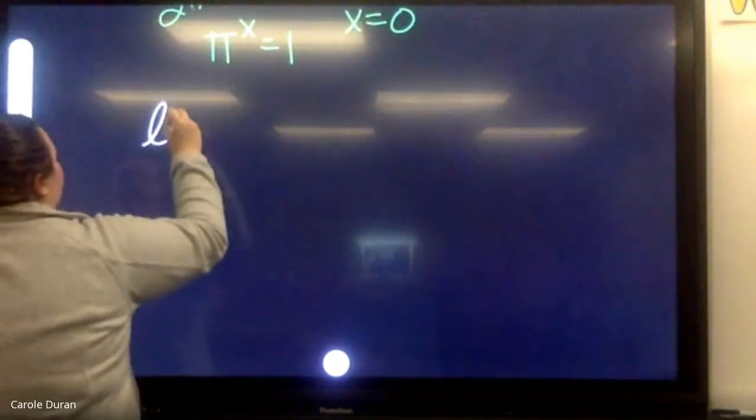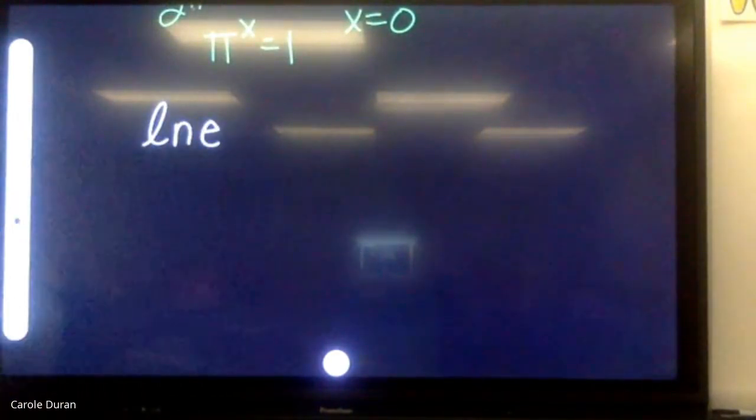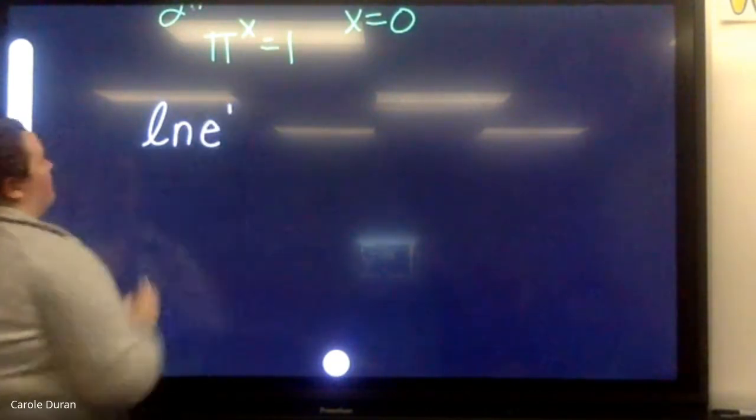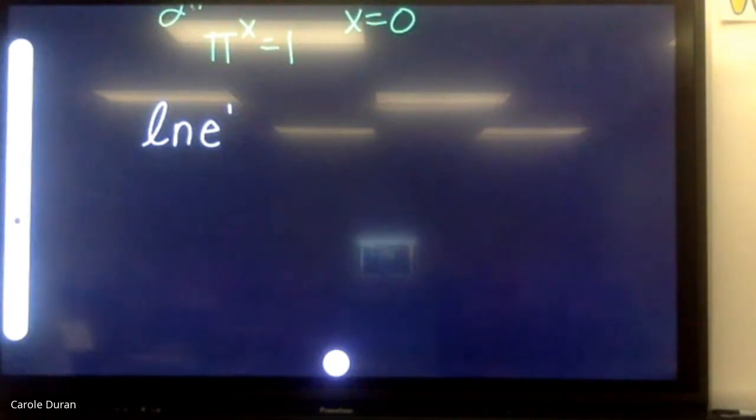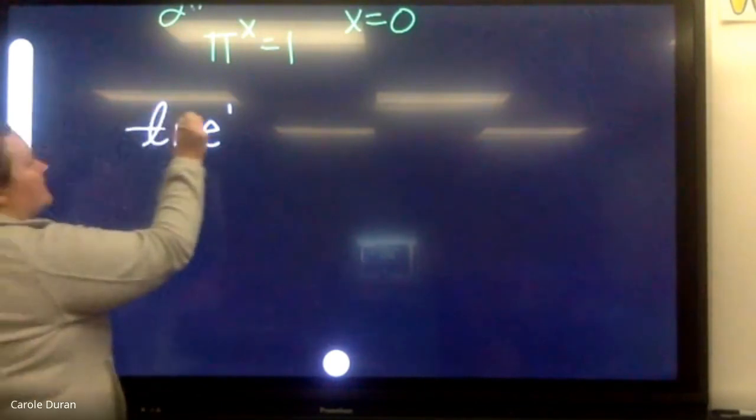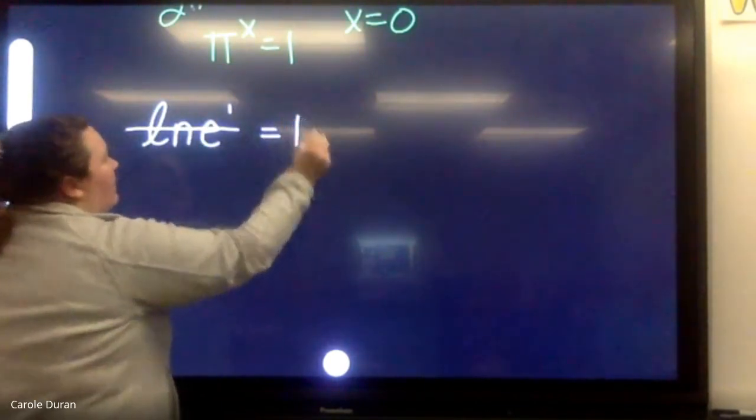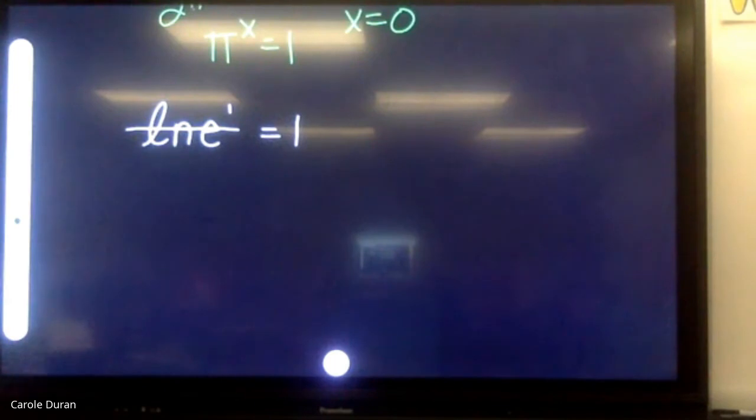Okay, C and D are both kind of canceling with inverses. So C has the natural log of e. This is the same as natural log of e to the 1. So whenever we don't see an exponent present, we always assume it's a 1. Which means when my natural log and e cancel each other out, that 1 becomes my answer. Oh yeah, I forgot. You could also plug that in your calculator. You have a natural log button, you have an e button. Not that I'm encouraging you to take that shortcut, but it works.